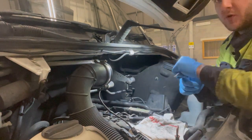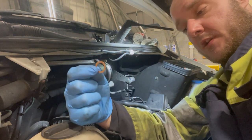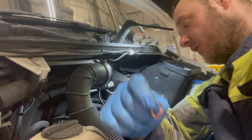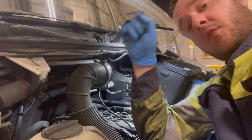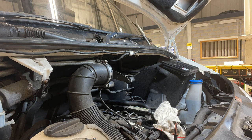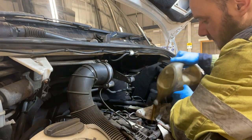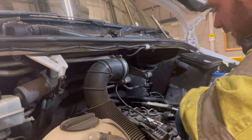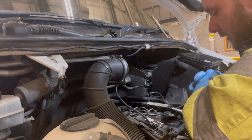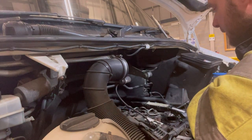We're going to put the new one in — literally the reverse of what we've done. This is the little washer for the sump bung — a 30 mil bung — pretty simple, self-explanatory. I'm going to go underneath, do that, and then top the oil up. We topped up the oil — I think it worked out about nine or ten liters. I'll measure it by dipstick — it's full where it needs to be now.